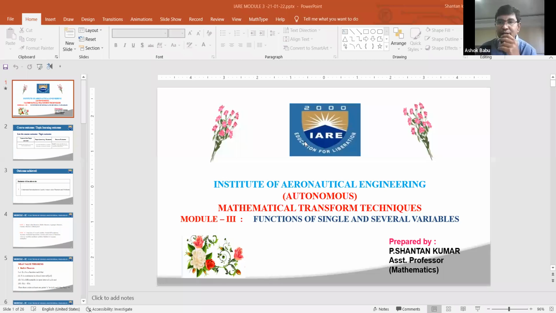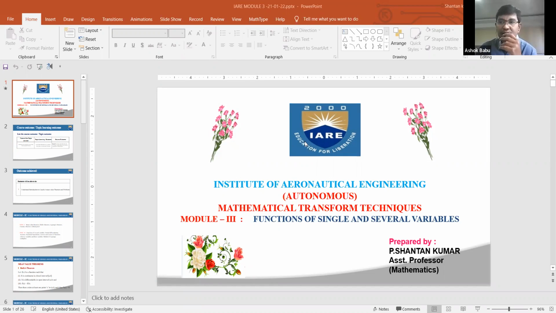And under this module 3, if we consider part A, in that part A, totally 3 methods are available. One is Rolle's theorem, second Lagrange's mean value theorem, and the third one is Cauchy's mean value theorem. And here we have completed the two methods; the remaining one is only the last method, Cauchy's mean value theorem.